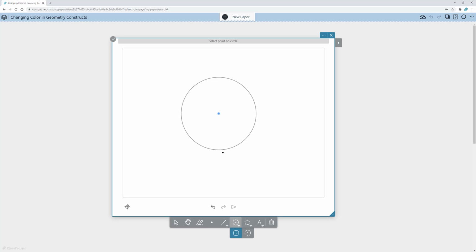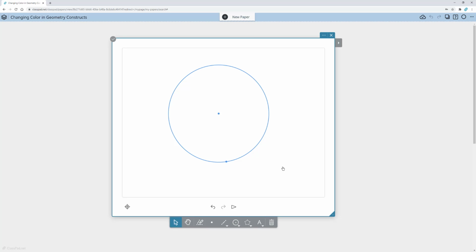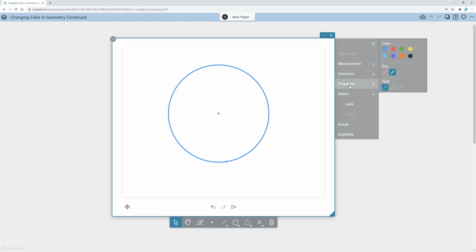Default color in Classpad is blue, so anything you start constructing is automatically going to be blue. If you don't change that, everything will be blue. So let's say I wanted to change the circle and I've already constructed it and it's blue and I want a different color. After you've constructed anything, circle, line, segment, polygon, whatever, if you select an object, so I'm selecting the circle, notice how it gets a highlight around it, and if I go up to the arrow that's either on the right side or the left side, depending where your sticky is, I want to go to properties. Properties are where colors reside, and it's also how you can change the line, whether they're dotted or dashed or solid or thicker or smaller.